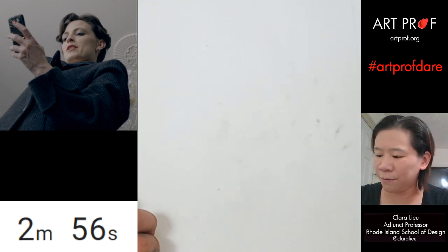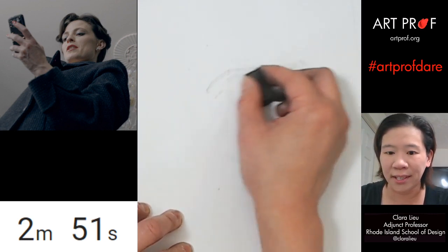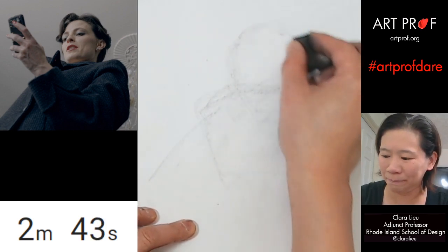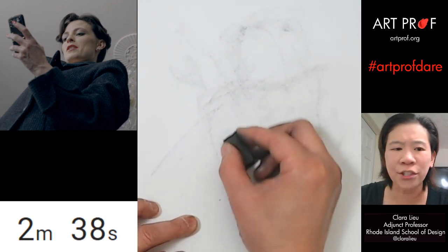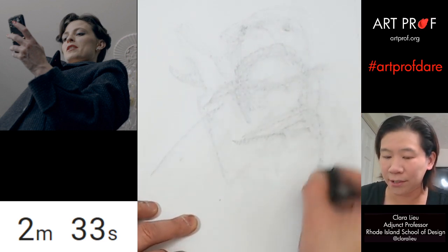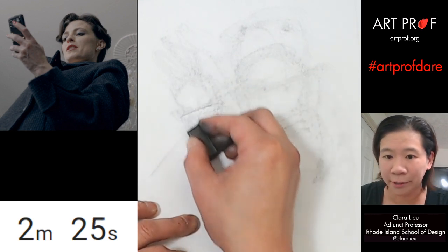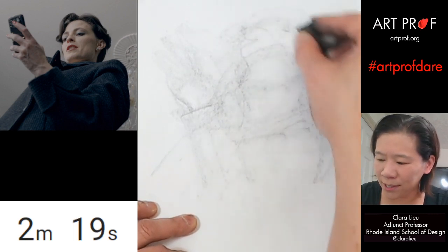And we have severe foreshortening from Irene Adler. And so the whole thing about foreshortening, guys, don't try to make it look normal. You won't. It's going to look weird. That's fine. Okay, let me block in the point of view on her face. And her hand is like gigantic. Actually, I'm going to move her down. I think I put her a little too high. So let's put the head up here. Let's move the shoulder down here. Again, everything's an approximation. Don't try to nail it. If you want to nail it, you're going to be really upset later, because you're not going to nail it. Nobody does.